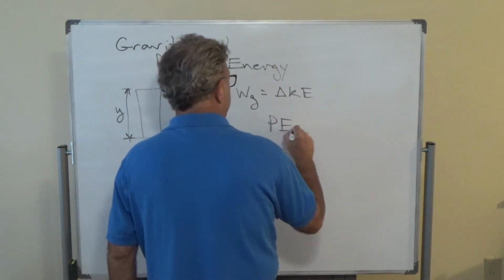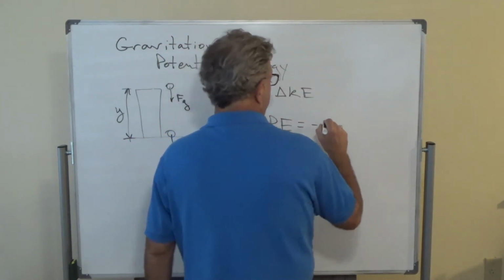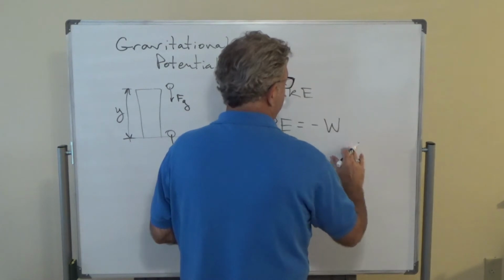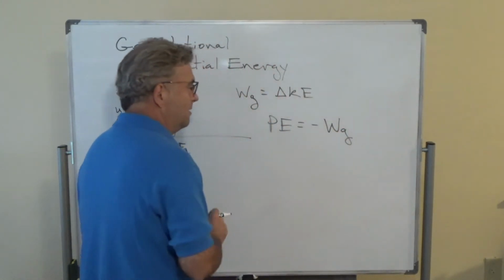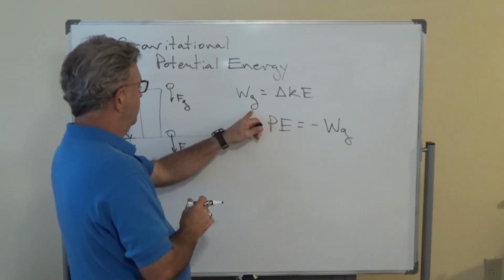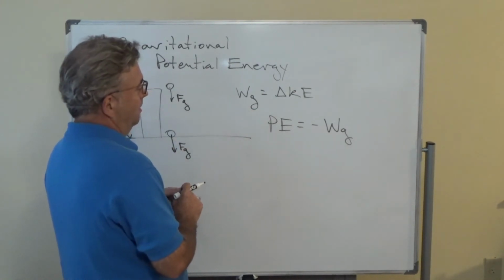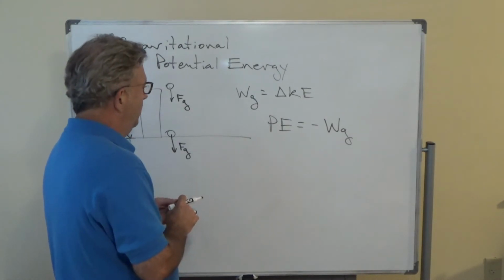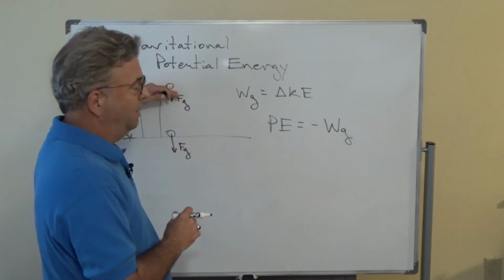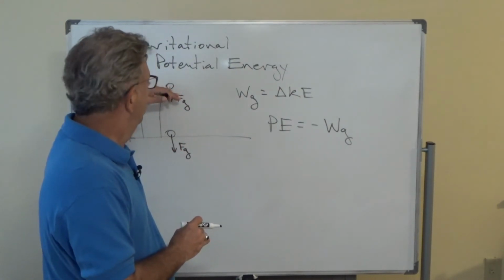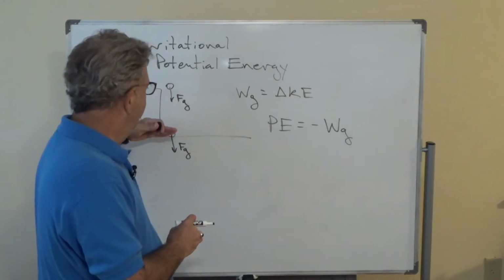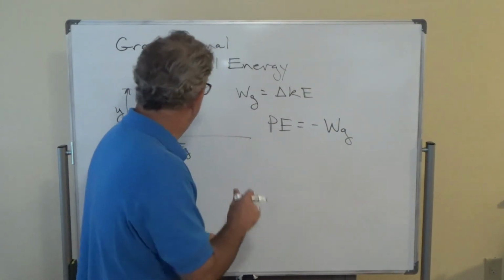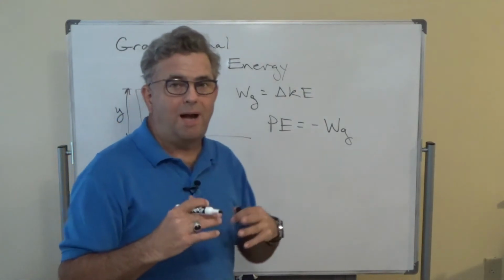Potential energy is equal to the negative of the work done by gravity. Lots of negatives and positives. That's really bad because that's not little g in this case, it's gravity. But we'll talk about this in a second, okay? So the potential energy, we said that the work done by gravity in raising the object up to here was equal to negative, right? It was equal to something negative. So the potential energy when you're up here is something positive.